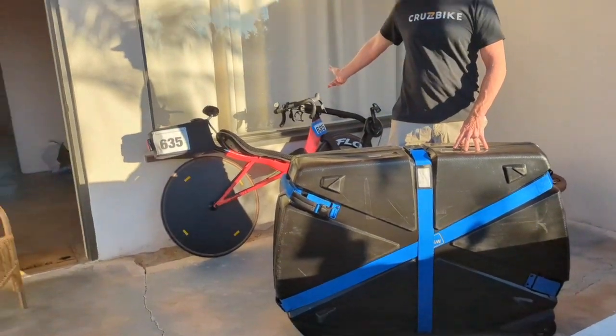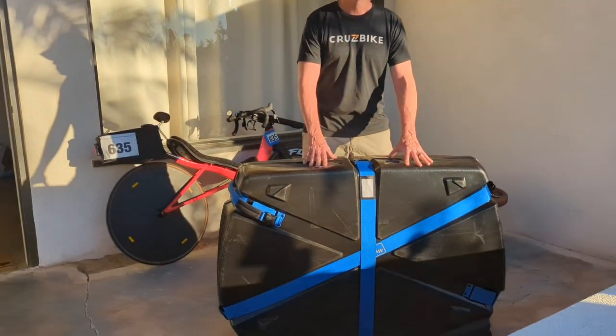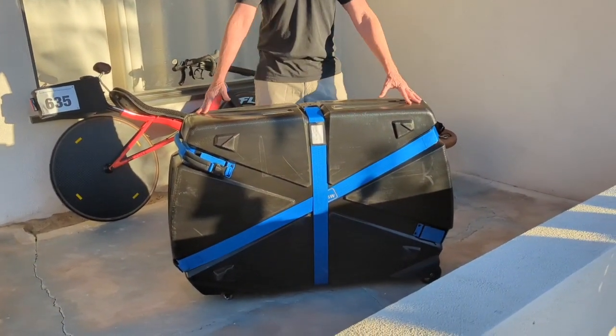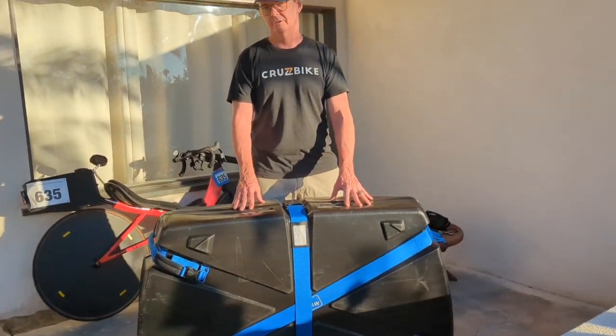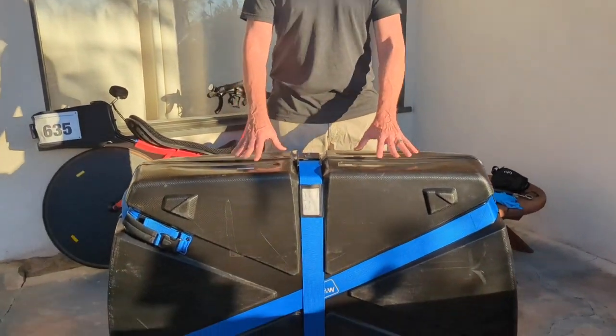This beautiful Cruzbike V20c goes into this B&W Curv carbon fiber case. This is a great case. We flew out to San Diego with this case. Our charge was just a standard baggage fee charge, 30 bucks I think it was. So it's a great case.